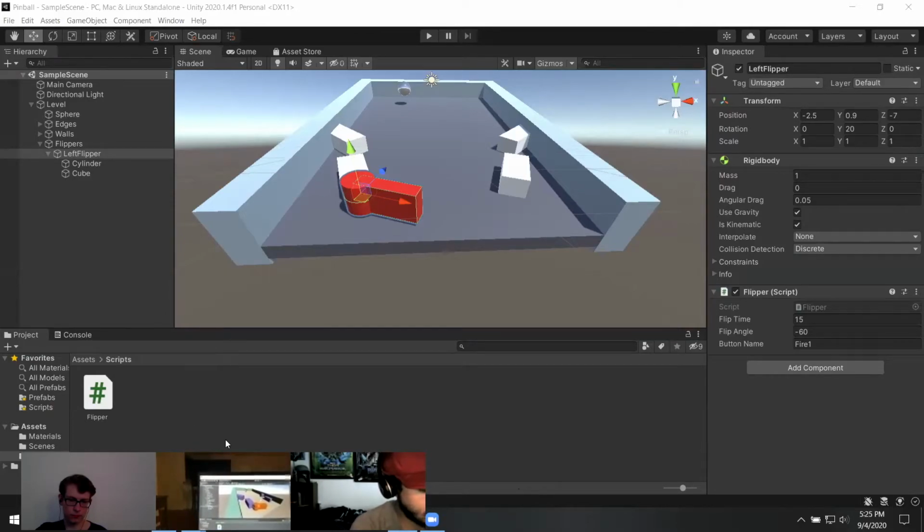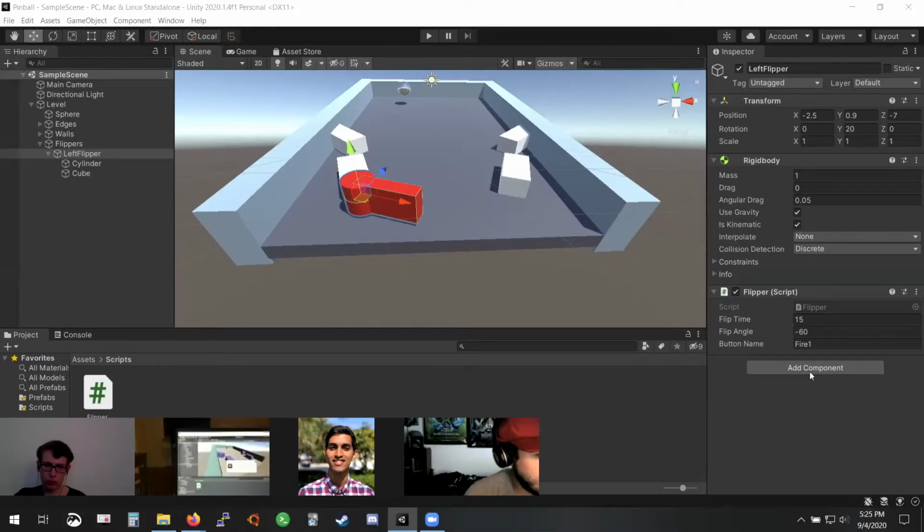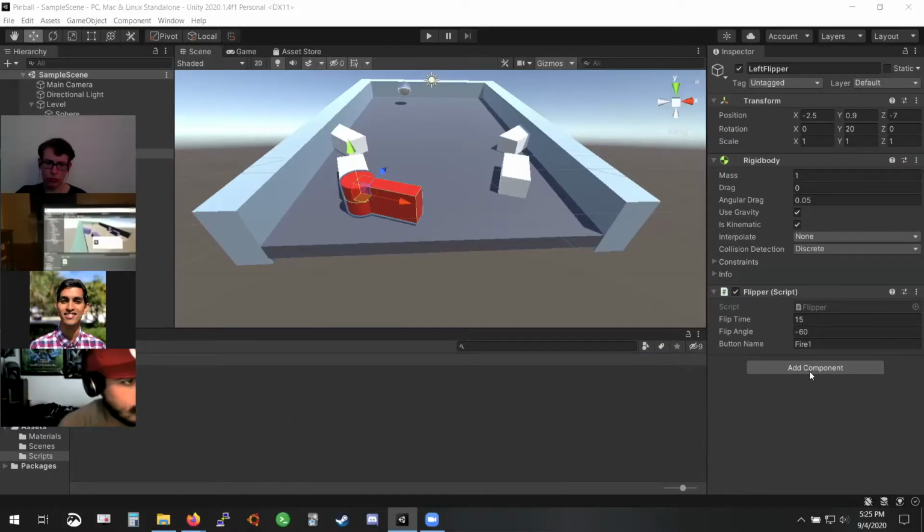Okay. It's really hard. Wait, what is that notification there? I can't read that. Can you say what that says? It says can't add script component bumper 1 because the script class cannot be found. Make sure that there are no compile errors and that the file name and class match.